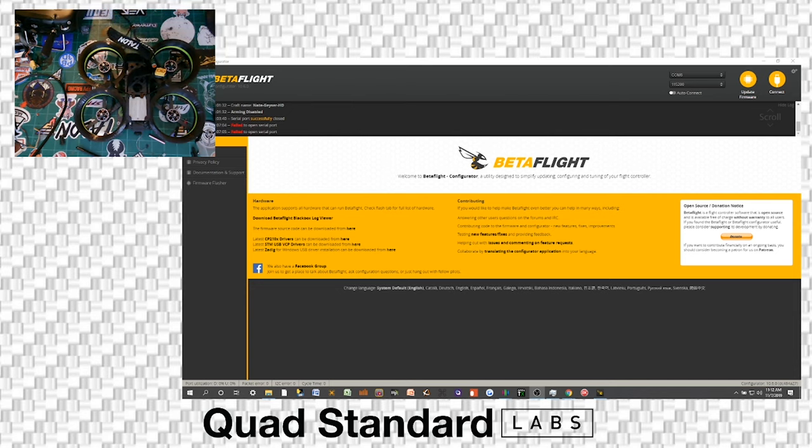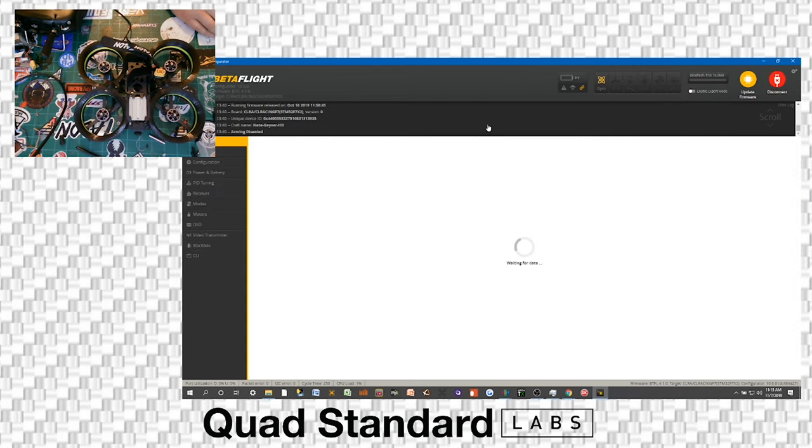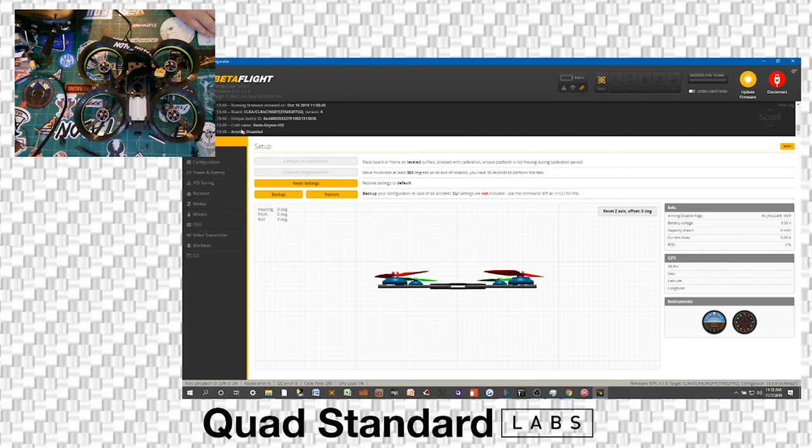We're now going to connect the USB to our computer with Betaflight open. All right. So up here, once you connect and you get your audible tone, you should see the COM port automatically select the COM that it's connected to. Connect.